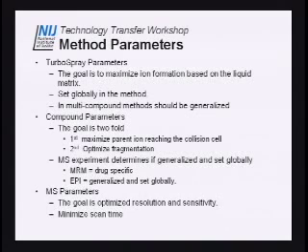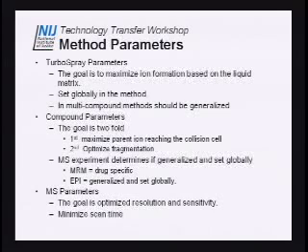The compound parameters, the goal is twofold. The first is to maximize the parent ion reaching the collision cell. In other words, I'm getting my cocaine out of the solution into the mass spectrometer, and I want to get as much 304 ion to the collision cell because that controls how many fragments I will then form. The second is to optimize fragmentation. So suppose I wanted to be maximally sensitive for cocaine, and the transition or daughter ion that I'm going to choose to look for cocaine is 182. Well, I want to maximally produce 182. So that's the 2 goals of compound optimization for MRM. Getting as much 304 to the collision cell and then producing as much 182 as I can, because that's the only thing I'm going to detect.